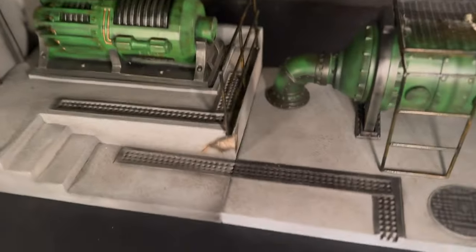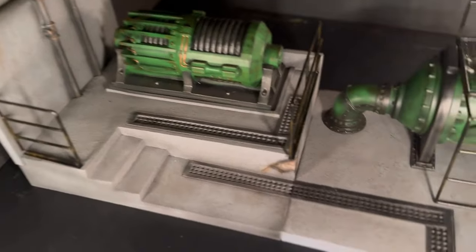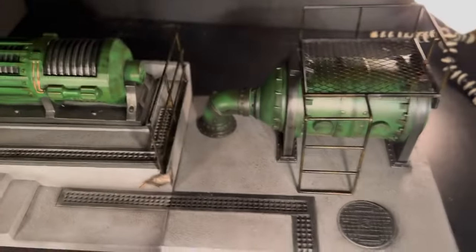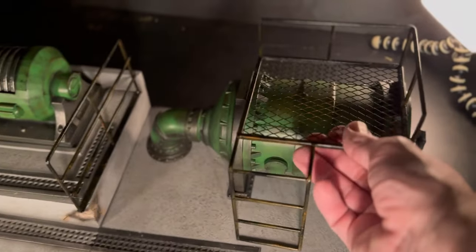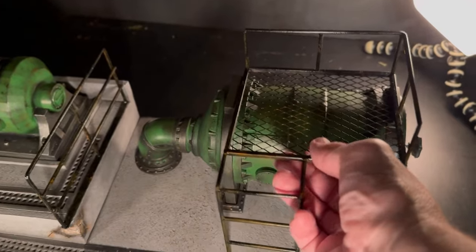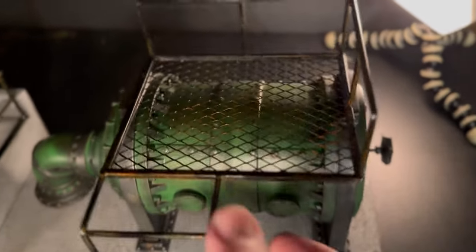So basically, you have these two surfaces, and then you have one back wall. Again, these are two separate sets, so this particular set does not have a back wall. This one does. So in both cases, the machinery is removable. This platform comes right up, and I have to say, let's talk about this platform for a moment, because it's got a bit of a design flaw.